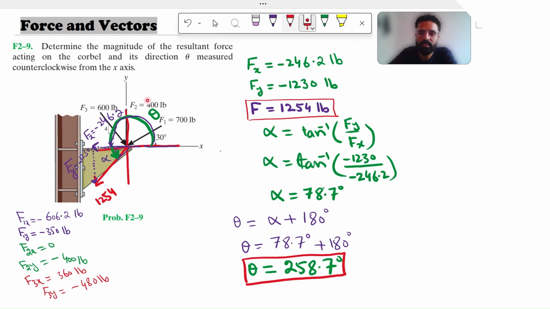So this is the main step, and if you understand this step, you can apply it in many problems. Sometimes they need the angle measured from this axis, and sometimes from that axis. So it's just mathematics. You will be playing with mathematics and calculating the horizontal and vertical components, and then using your concepts of how you understand the question. So we found the value of the resultant force and its direction. So I hope you got the whole concept behind solving this problem. So thanks to everyone.